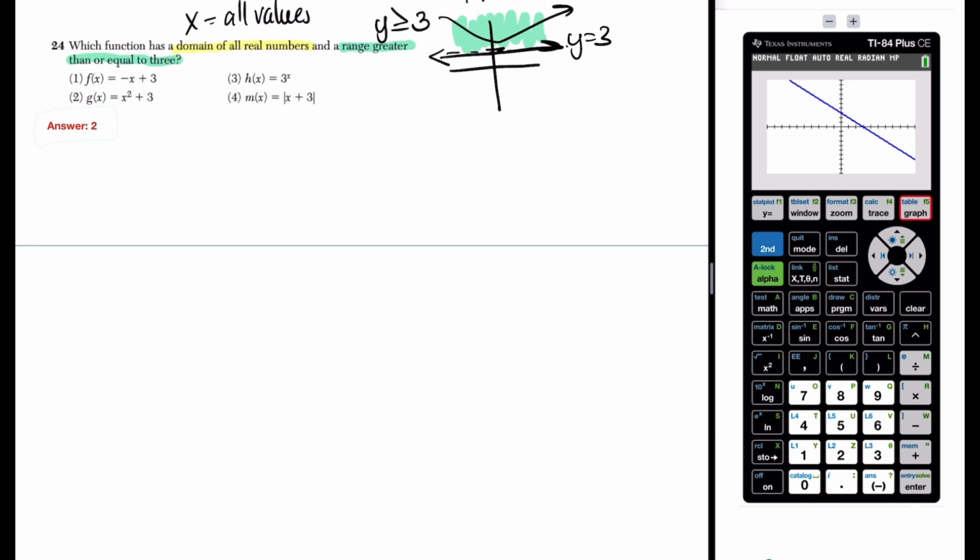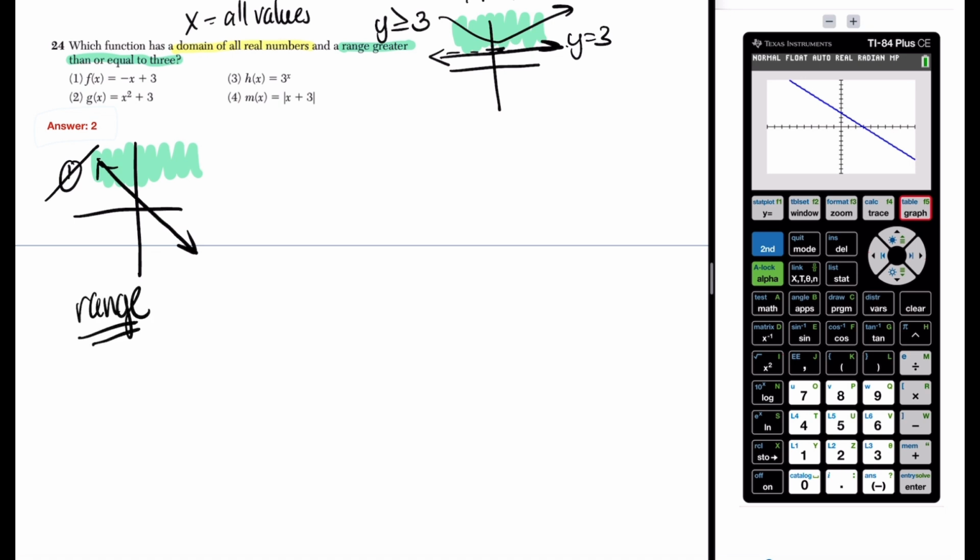And when I sketch that one out, number 1, we notice that my domain is fine. My x can go left and right. But notice that because it's going this way, it's not following my range. I only wanted the ones where y is greater than or equal to 3. So that's why this one doesn't work, because of my range. That's the error, because I have values where y is less than 3.